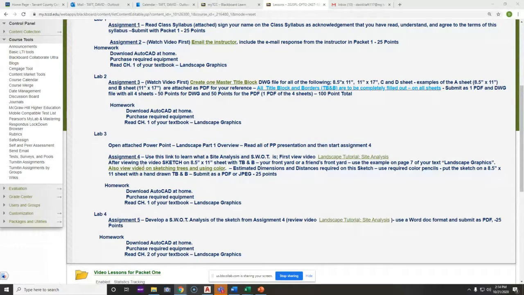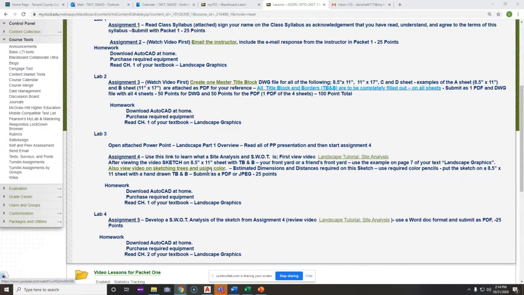After viewing the video, sketch, I bolded sketch, an 8.5 by 11 sheet with a title block and border, the format of the front yard. It's all going to be in a sketch format. Take an 8.5 by 11 sheet of paper and draw a nice straight title block, 1 inch high, divided in half, the same format that I posted.